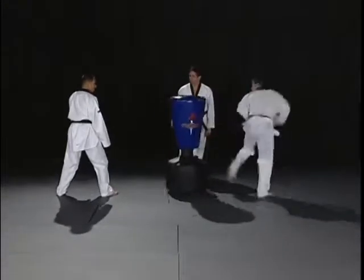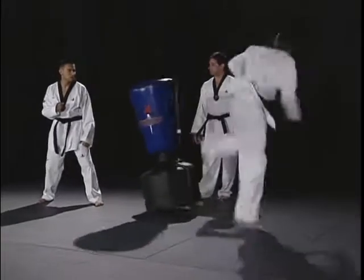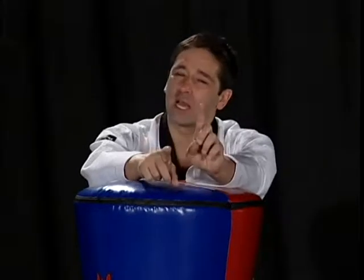Now the second set of techniques, he starts with cut kick, back kick. Following with side kick, back kick. Excellent, good. Okay, now it's time to put them together.